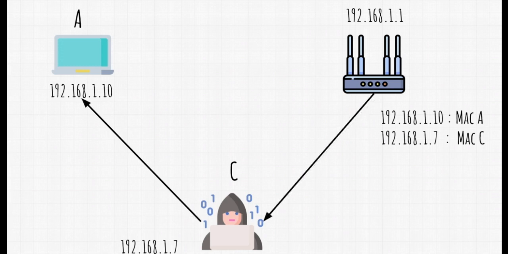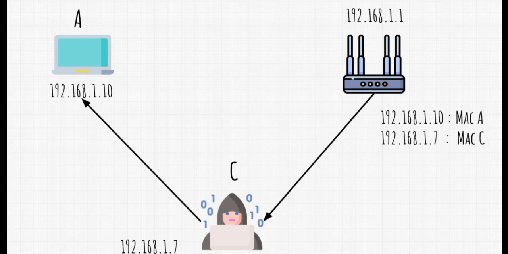Once Facebook receives machine A's request, it sends the response to our router, and since the router is also being spoofed, it thinks that we are machine A, and it sends back the response to us. Then we forward the response to machine A, so machine A has no idea that it is being spoofed since it is able to visit any pages and websites. This attack is called man-in-the-middle with the help of ARP spoofing.